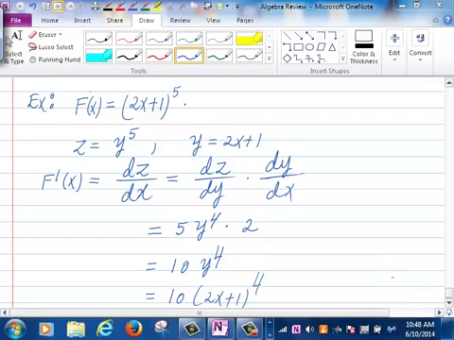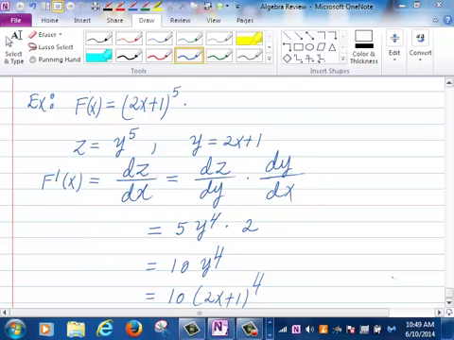Is that making sense? Any other questions? You guys realize that z as a function of x is the same as f of x, right? Because y is 2x plus 1. So if I plug in 2x plus 1 here, z is 2x plus 1 to the 5. Exactly the same as f of x. Z as a function of x is the same as capital F of x, right? So the derivative of capital F of x is the same as dz dx. But what is dz dx? It's dz dy times dy dx, and then I just compute those and plug them in.